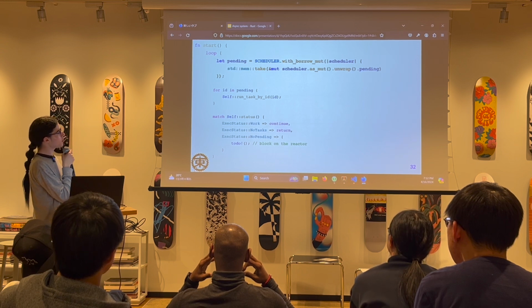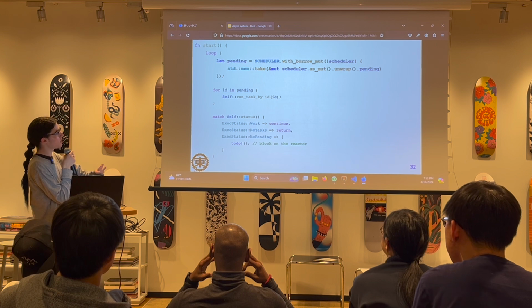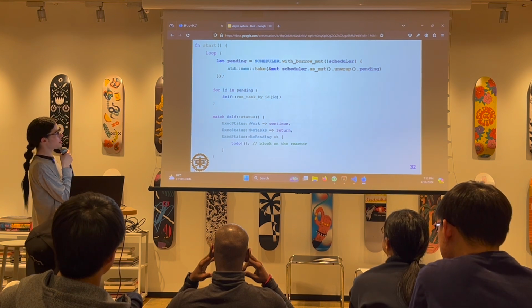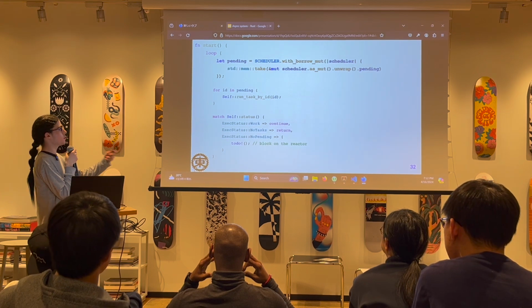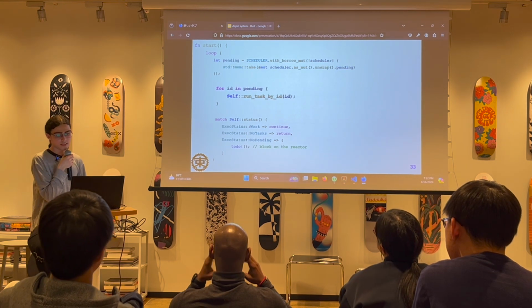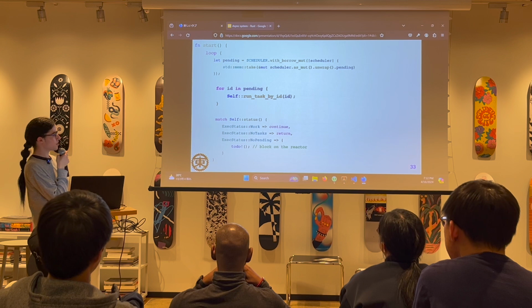So what we are going to do is basically steal the queue from the scheduler, and we do it using this std::mem::take. And what it's going to do is leave a new empty queue on the scheduler that can later on be filled. The second part of the loop is simply iterating over the pending tasks and executing them.